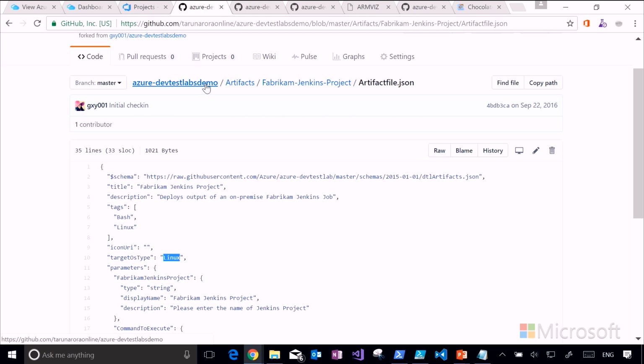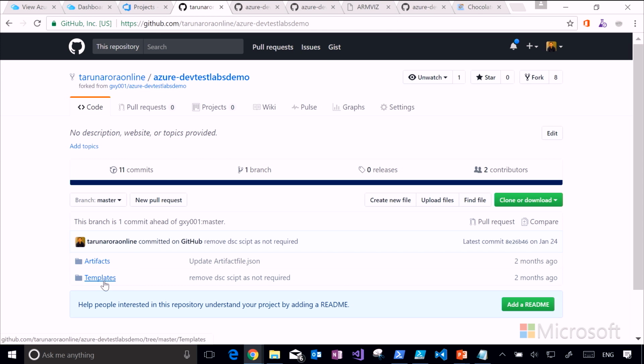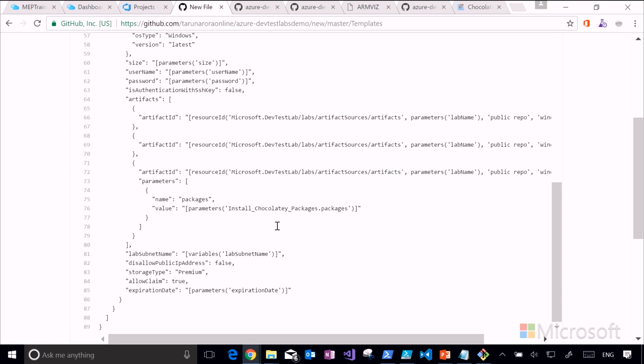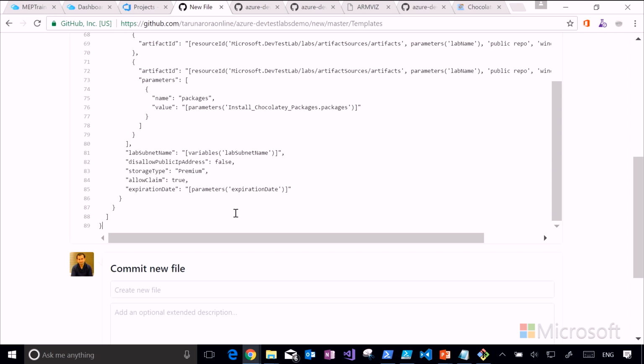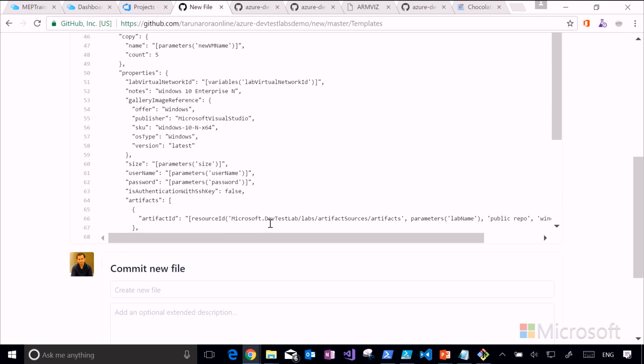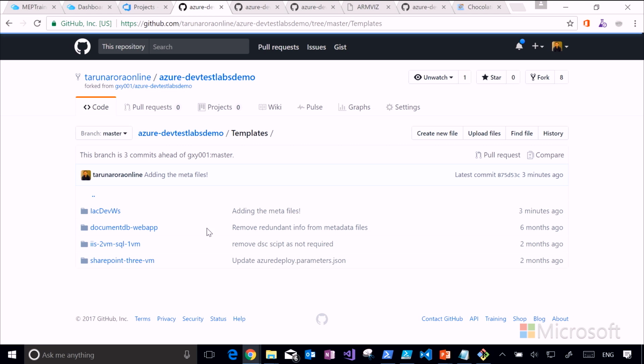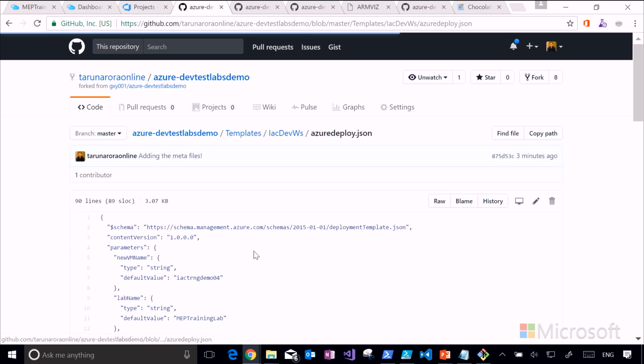So let me just copy this template and take it into GitHub, into the template section, and click Create New File, and simply paste the definition as you've copied it. While that does 90% of the work, there are just 3 more files that you just need to add for this to become a template that will start showing up as an artifact when you select the provisioning process again. So let's look at what are the other 2 files that you need to add. Let's go back into templates. Now, I've created a folder called IAC Dev Workstation, within which I've added the file that I copied.